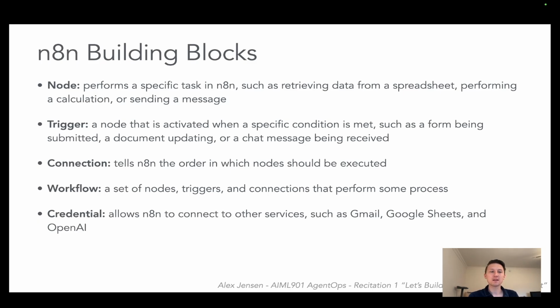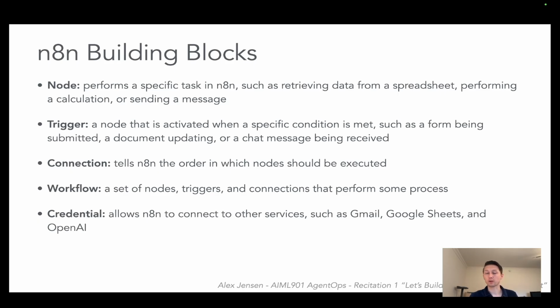So here are the main components that we have. I'm going to go a little out of order, but first of all, we've got these things called workflows. That's the big thing we are going to build, and that will perform some process. Those workflows are made up of several different parts. First of all, we've got this idea of a node. Like we saw in lecture 1, a node is just one of these little squares that performs a specific task. That could be writing an email, reading an email, putting something in a Google Sheet. It could be calling some LLM. There's a lot of different things that these nodes can do.